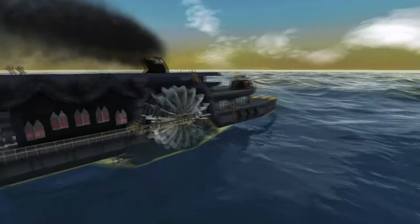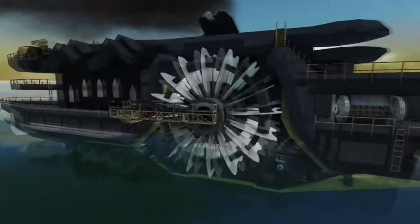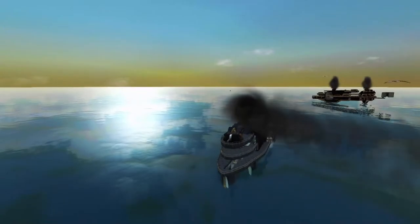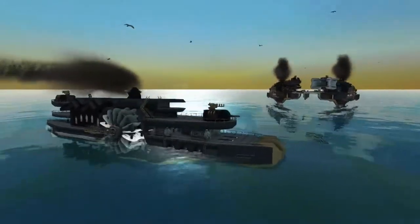I'm talking about the paddlers, by the way, not the boat. The boat itself is actually not that big, nor that massive, which is one of the reasons why I'm testing this. And right now it's not hitting its full speed because it is turning, and this is its turning circle. It actually turns really well. But that's a general design quirk and nothing to do with the paddle wheels, to be honest.